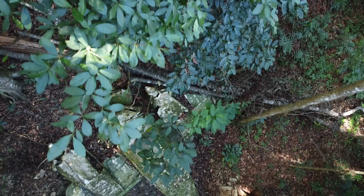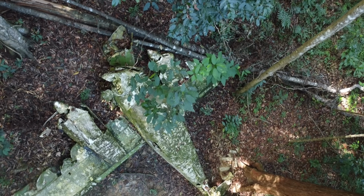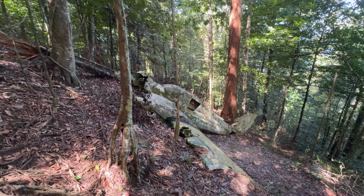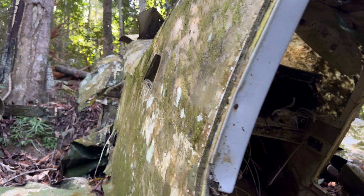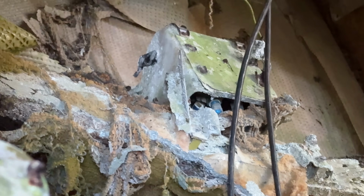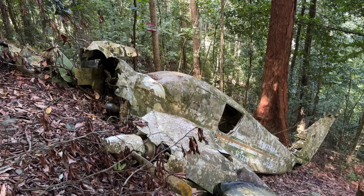After much huffing, puffing and sweating, we reached the plane crash. The plane crashed into the side of the mountains in the 70s due to poor visibility. Fortunately, everybody aboard survived, but hiking out must have been a challenge. The interior of the plane has been stripped, all of the instruments are gone, but there is still some remnants of authentic 70s carpet hanging around. The plane is well worth visiting.